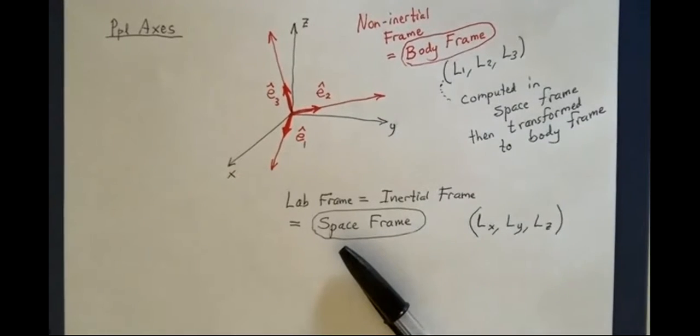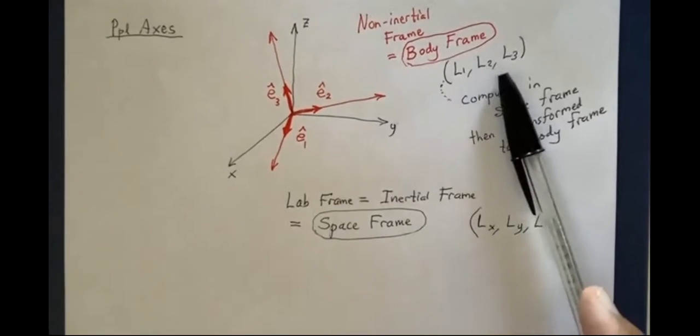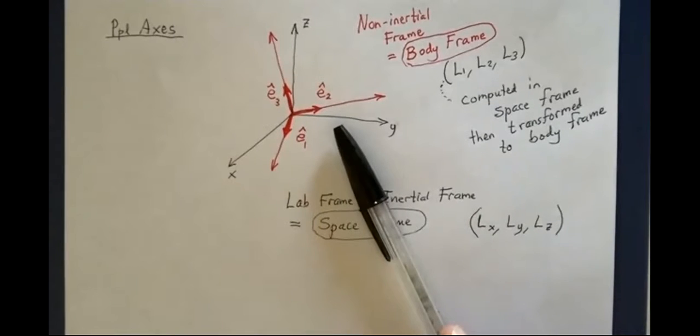So you can imagine the following process. Scientists in the space frame compute the angular momentum, and then they get an assistant to hold a pointer in the direction of the angular momentum. And that's going to be a constant here for the free rigid body. Angular momentum doesn't change. And then you have a video camera attached to the rigid object, and it's viewing this vector, which is motionless in the laboratory frame. Okay, so in that sense, we have an angular momentum vector that's moving around in the body frame. That's the crucial thing.